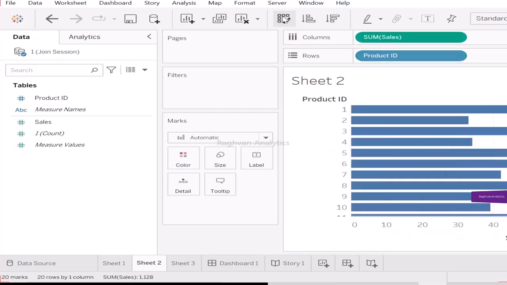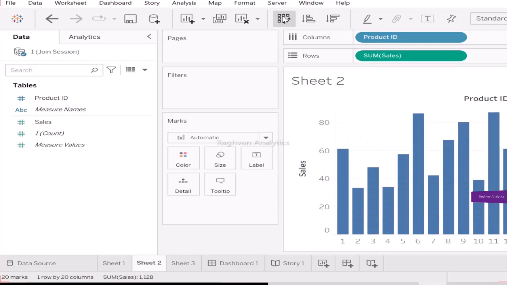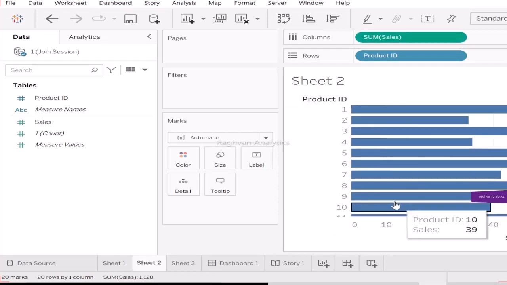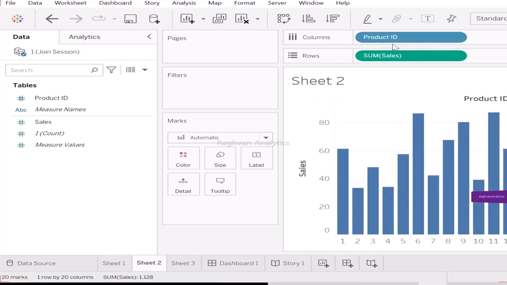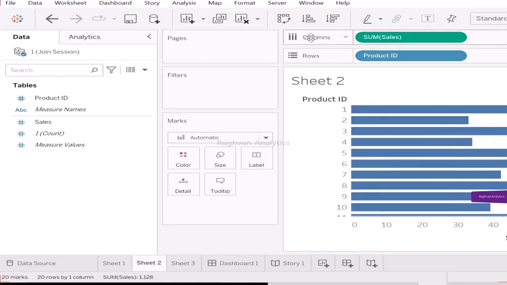We are getting the product ID here and sales here, and if I swap it, it will replace the positions. Now the product ID is in the columns and the sales is in the rows. If I swap it again, we get sales in the columns and product ID in the rows.